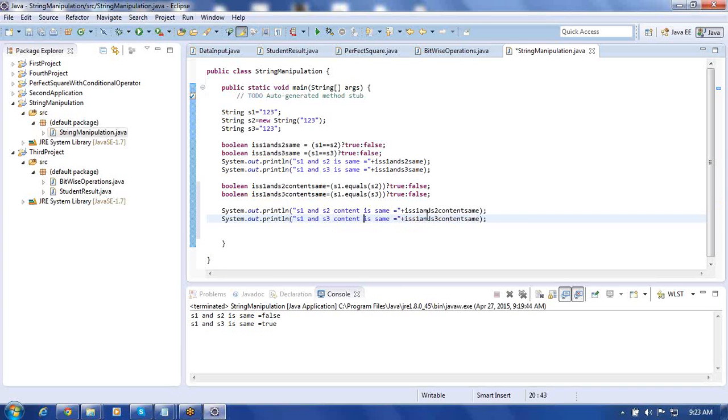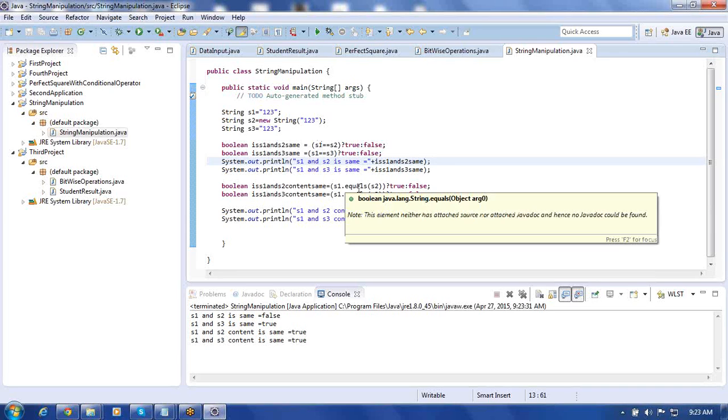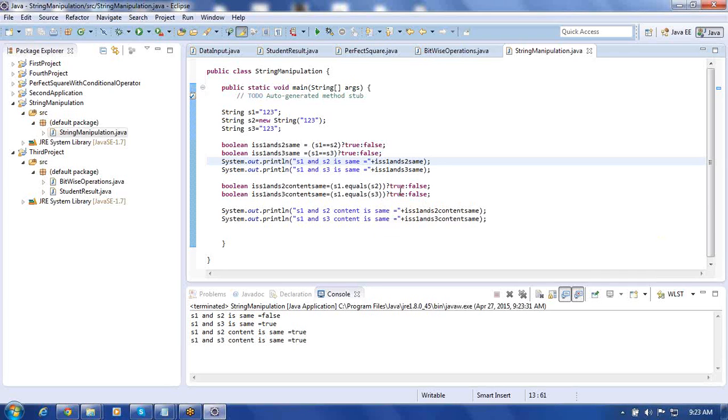Like this we can take. So let us try to print this one. It is saying true only. So with the equals method, you are looking for the content there. With equals, you can be comparing the content, but with the double equal symbol, we are checking the locations of the given objects. So this is the equality operator, whereas equals is going to be checking the content in the given objects. So that's why they are returning true value for us.